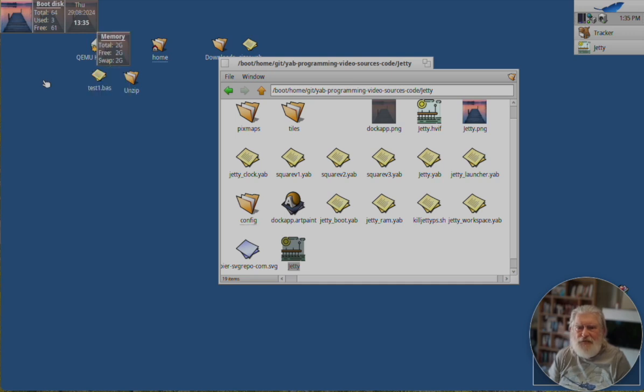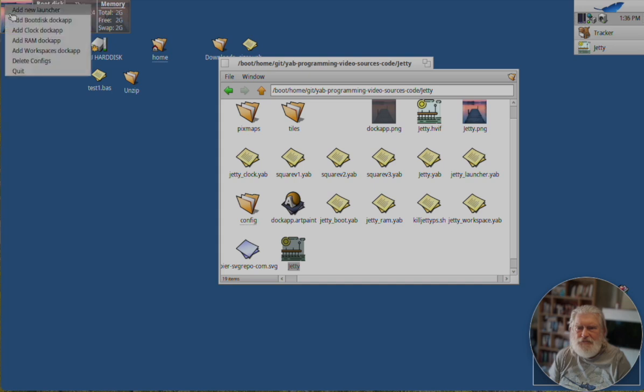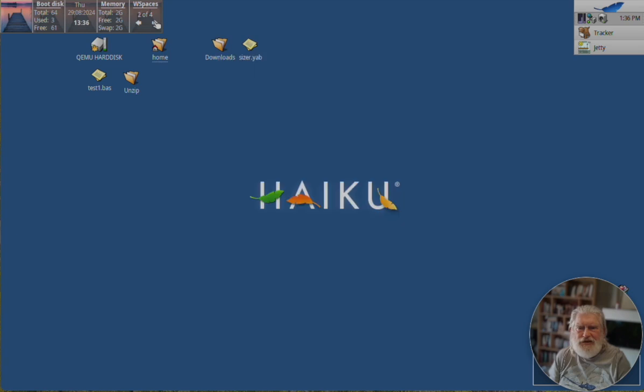Okay, that's my memory. And oh, I'm rather proud of that. I just wrote it a day or two ago. Workspaces. So with this, if I click on it, I can go to workspace 2, workspace 3, 4, and it won't go beyond 4 because I've only got 4. Well, you can't see it.